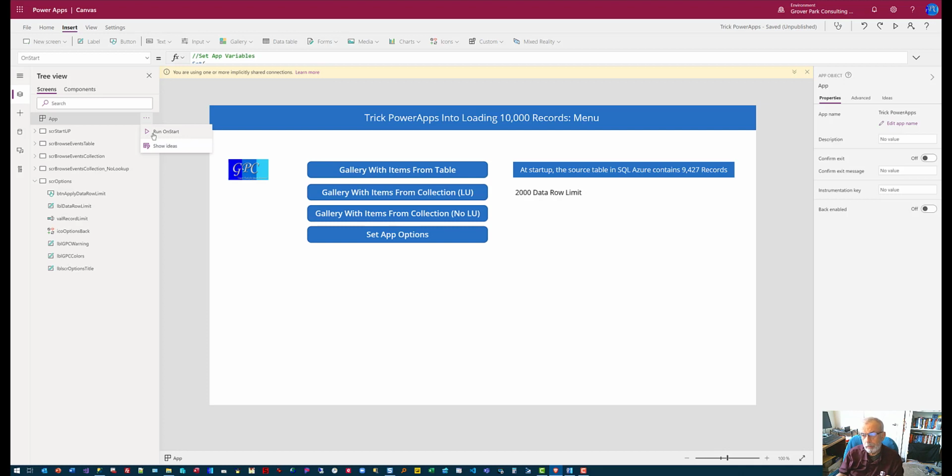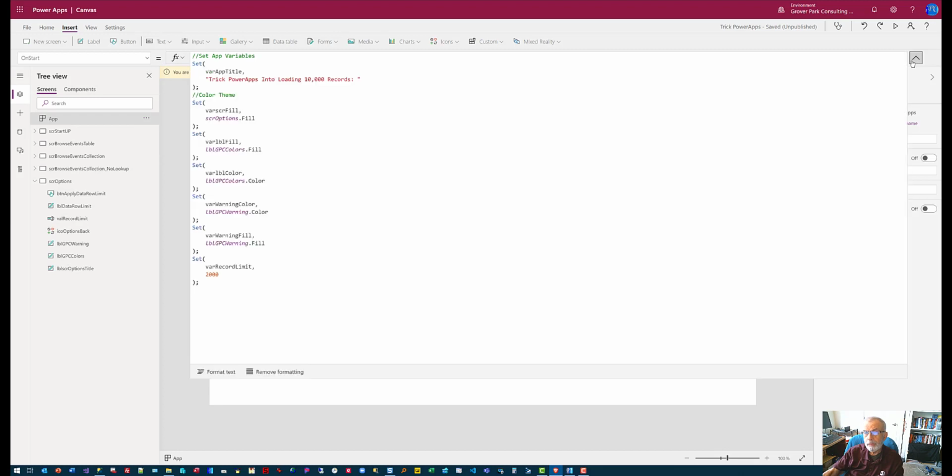It's the equivalent, for Access developers, of an auto-exec macro. It has certain events or steps that occur every time the application starts. I used it here to set some variables that I'm going to need throughout the application.